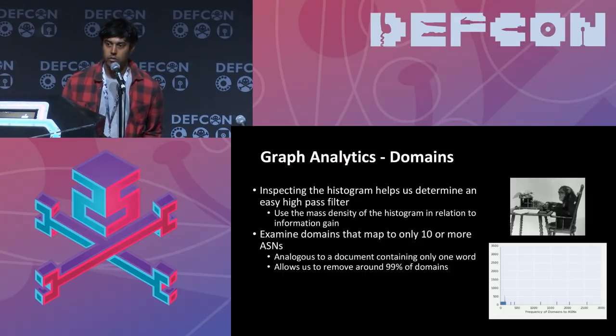We could have taken a clustering approach, but we found that simple statistical techniques like histograms are very good for building understanding step by step, isolating focus on specific regions. Using this, it's easy to come up with a simple heuristic to filter out 99% of all domains — we simply don't look at domains that map to fewer or more than 10 different ASNs. It's like analyzing a document: if a document only has a couple of words, you can't find its topic; as it grows, it's much easier to identify topics. We want to find the topic of a domain and whether that topic can be considered malicious.